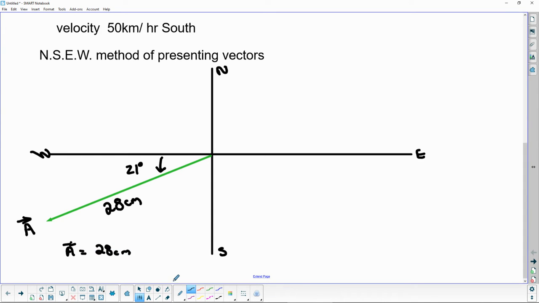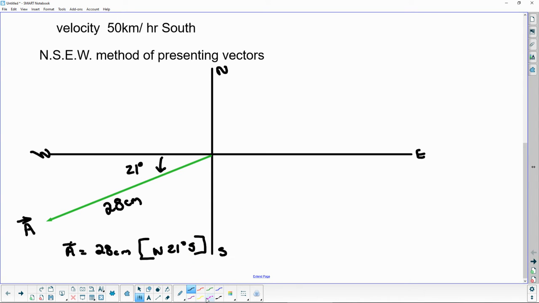And then we state our vector direction, and we use square brackets, generally speaking. Some people use the squiggly brackets, you know, the fancy ones. That's okay too, but I use square brackets. And what we do is we state the first direction line that we have, which is west, 21 degrees to the south.